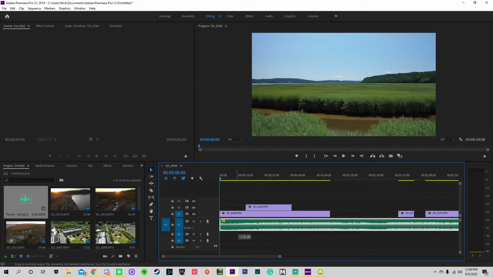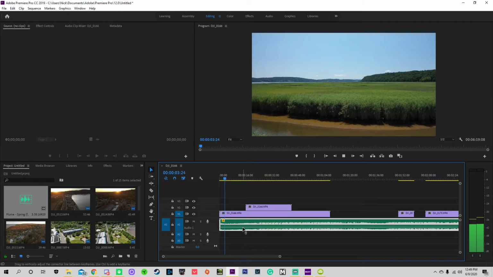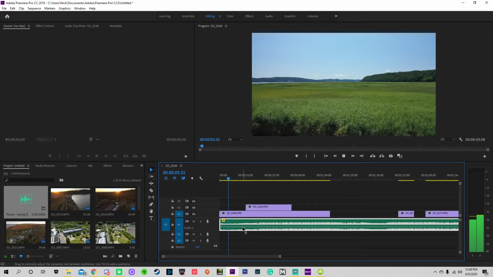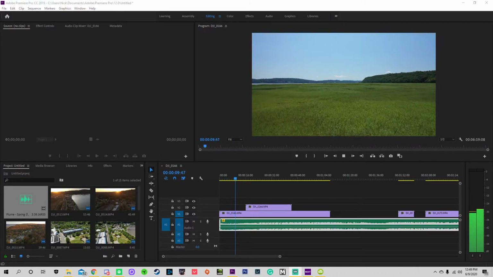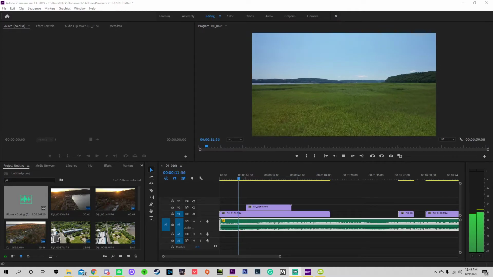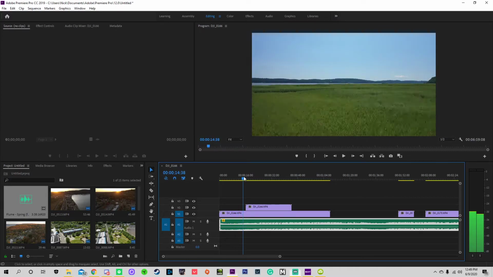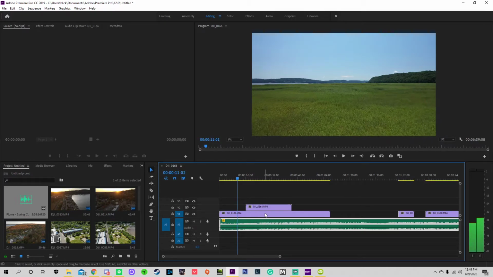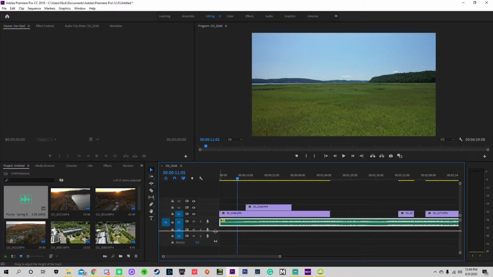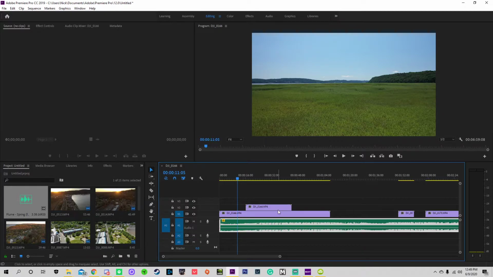Generally you just have to play it back and find what sounds right for you. So I'm gonna leave mine right around there. I think that's pretty good. I'm just adjusting the sound of my recorder there, but yeah, I'm gonna leave mine right around there. So now I can zip this back up. I'm actually gonna leave it expanded because I want to be able to see the audio waves.